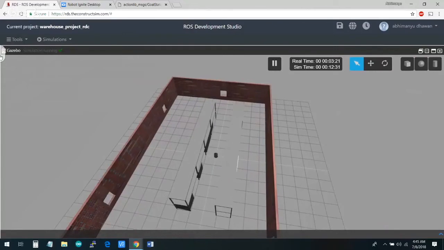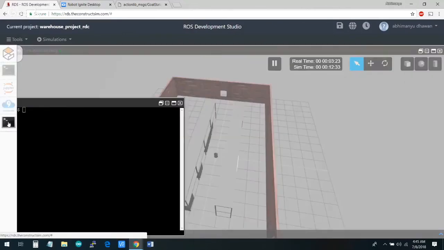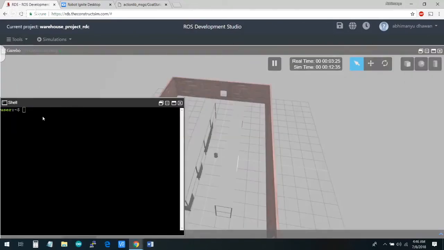So let's open the shell here and navigate to the correct folder. And the name of the diagram is RDC, so we should use that here.